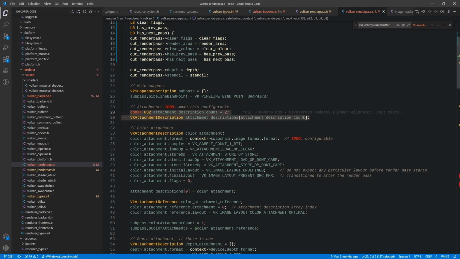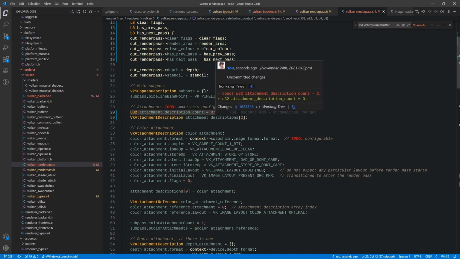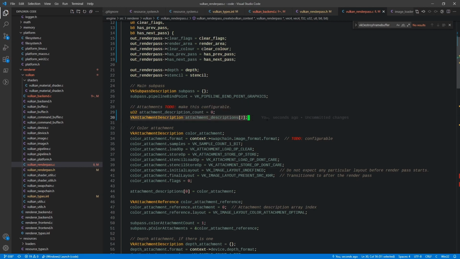First thing I'm going to do is make this non-const and set this to not use a variable length array, right? So we're just going to hard code that to 2. Again, that's why I'm leaving the to do here, right? So this we're going to basically increment as we attach the actual attachments, and this is going to be the maximum length of things that we can attach, which for now we only need 2, so it's fine.